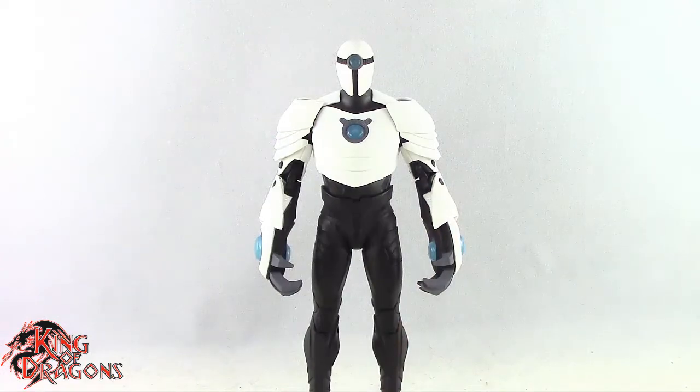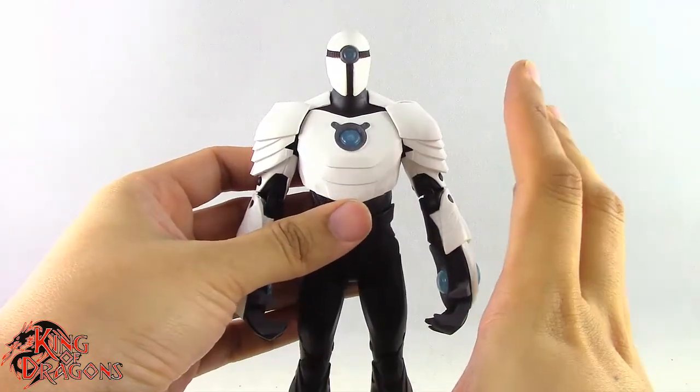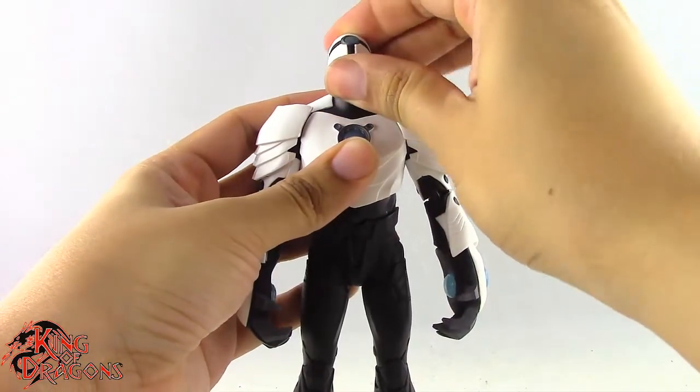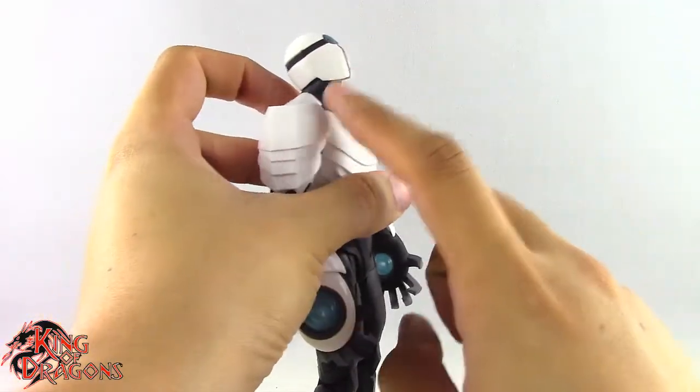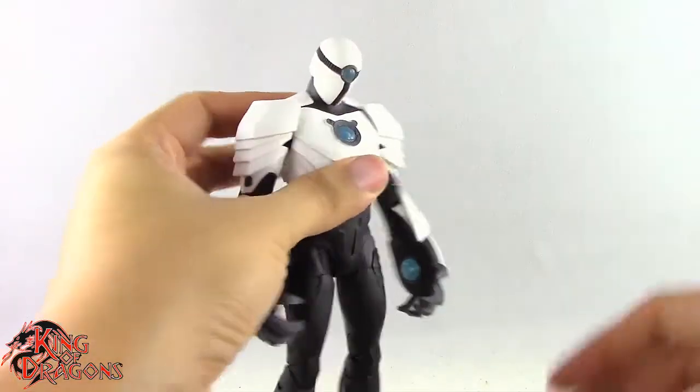So with the comparisons out of the way, let's actually have a look at Shriek's articulation. Now Shriek does have your standard articulation for McFarlane figures with one exception. He does have a ball joint in the head, which does let him look up quite a bit. Really love this ball joint. It works beautifully looking up, looking down.